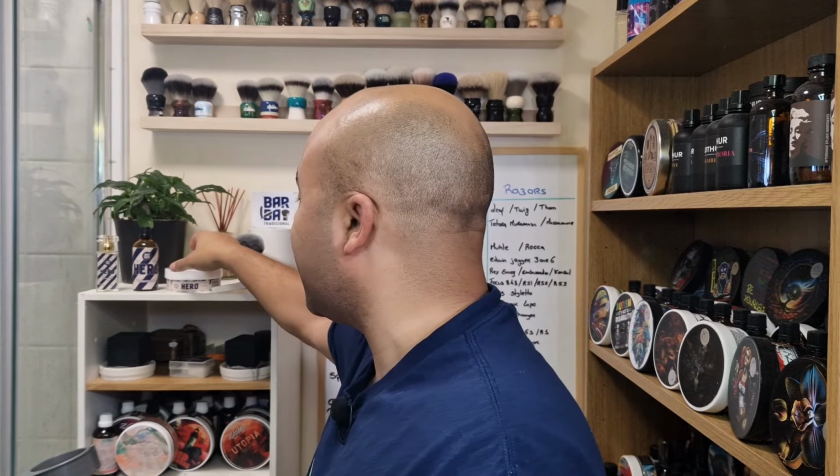Hello everyone, today's shave is going to be a special one because it's from a brand that I love and it's made in collaboration with my friend Andre from Barba Tradicional. So it's a collab between Elysian and Barba Tradicional, Andre and Shannon from Elysian. The name of the soap is Hero. The label has an explanation for it.